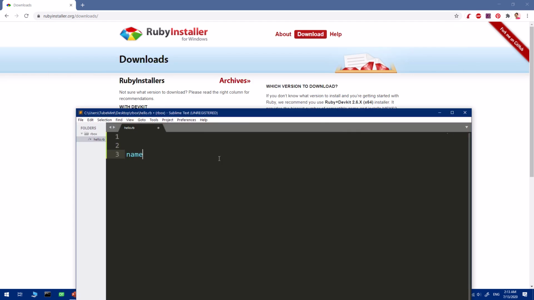So this is how you create a variable in Ruby. Basically I'm going to say tube min, and then I'm going to print it out. So you simply say puts, and I can say hello, and here you can just type the variable, and this will take care of it.